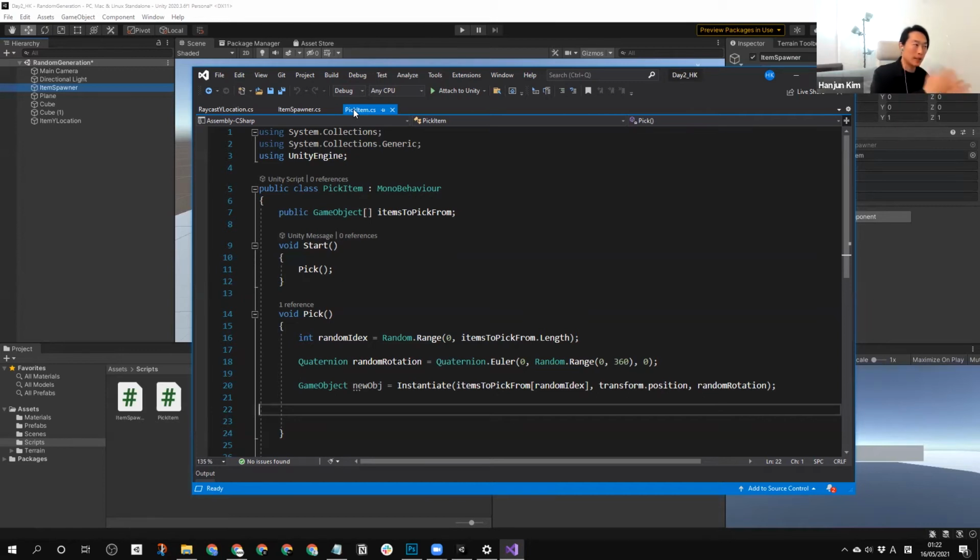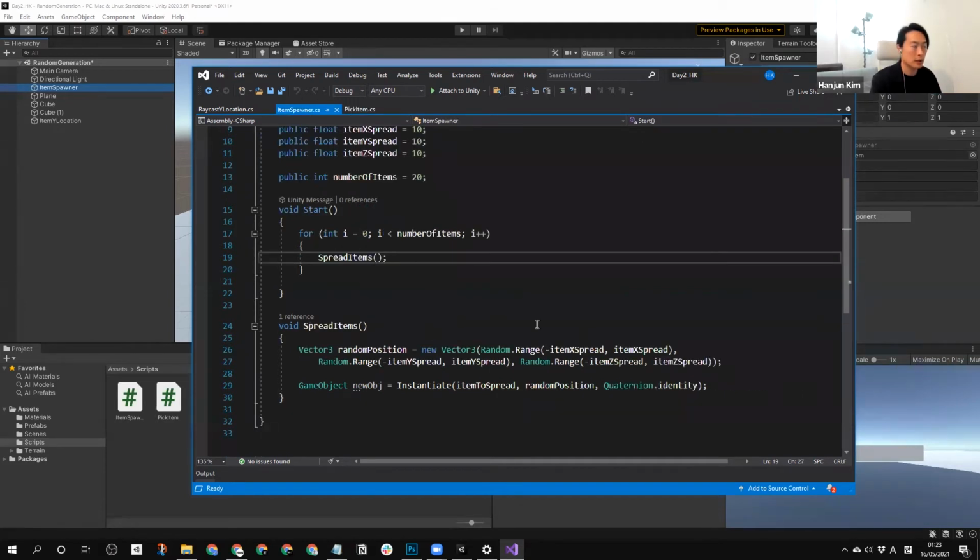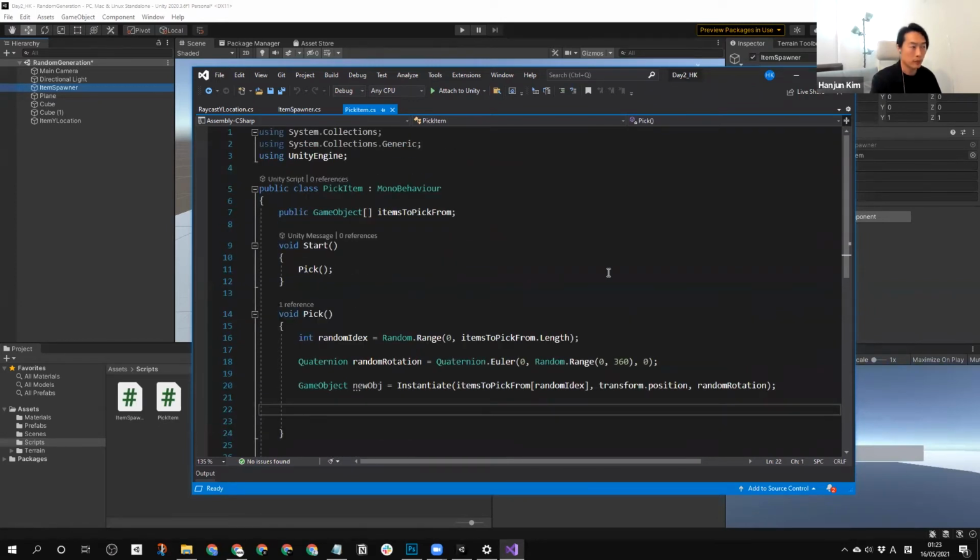So for now, the reason why I separated the scripts is that this is the easiest way to make this function, maybe because we are not doing that many complex things. Sometimes, if we want to do quite more complex things like a real game, then maybe you need to shrink two scripts into one. So we can also change this and just combine it.